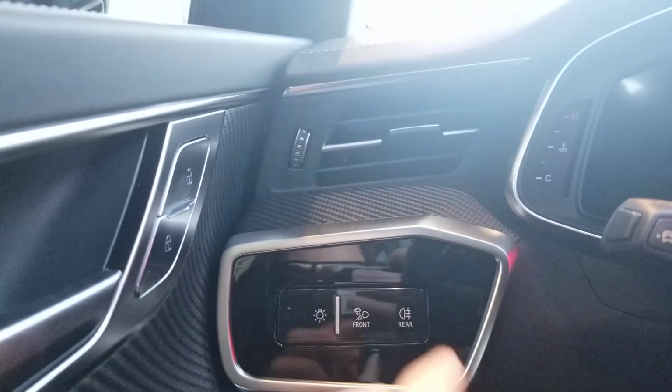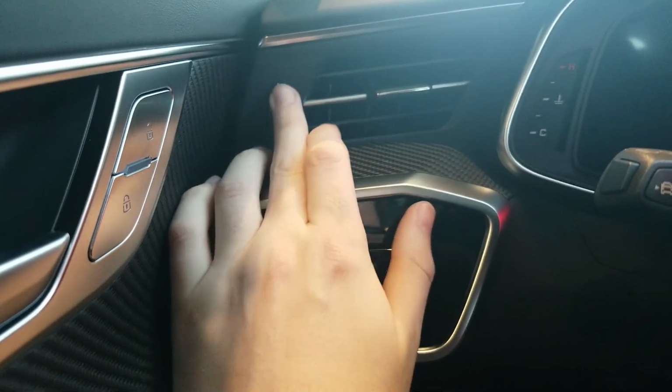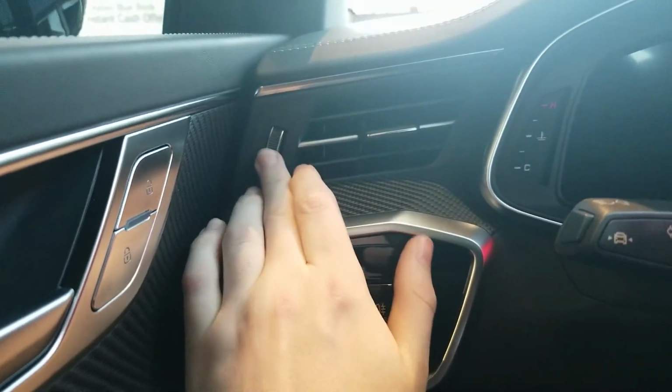It's a very soft sort of vest type material, like a tactical vest. We have our handle here, A-pillar, the speaker. Okay, so what we have here, we have our driver's vent. Move up and down, left and right, and then we also can open it and close it.